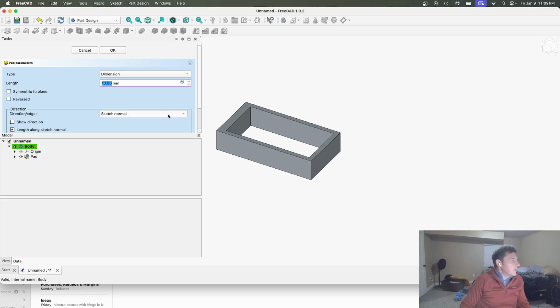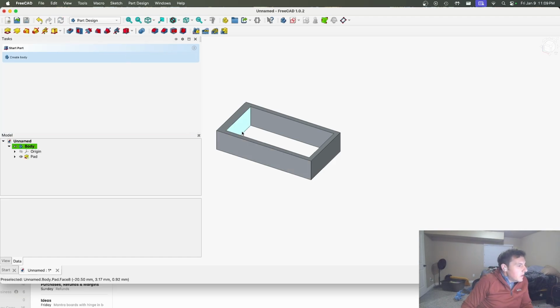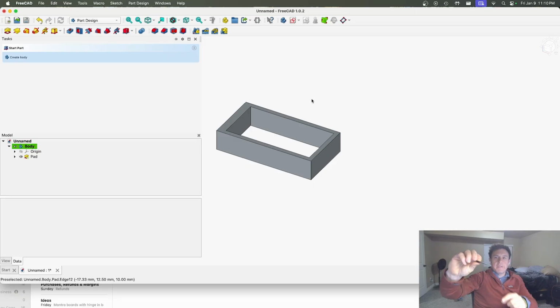Yeah, that's okay. We'll keep it at 10. Okay, cool. I just thought of something. So if I recess a hole for this to be flush, like see on the top, it would rest on top.